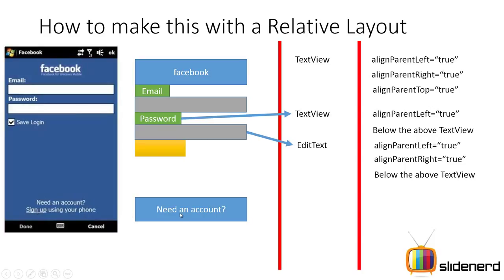Now this one is a little bit different compared to the others. It is stuck on the left side, that's great. It's stuck on the right side as well, that's again great. But remember, it is also stuck to the bottom of your parent, right? That is the relative layout. And if you see these controls, done and cancel and stuff, these are actually controls put up inside a split action bar. When I talk about action bars, at that time I'll discuss how to add action controls over there. All right, so let's actually go to Eclipse and see this user interface in action.